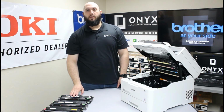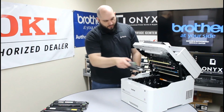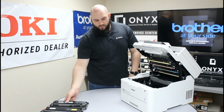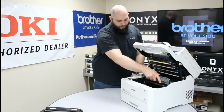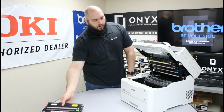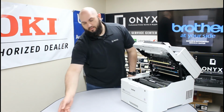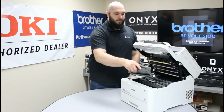And then now we can replace our drums and toners. So again, carefully install your drums and toners, making sure that you put them all back in the right color slots. You don't want to put the wrong toner in the wrong slot.